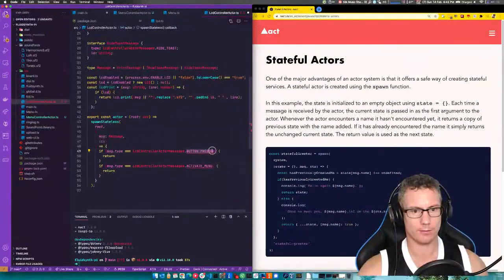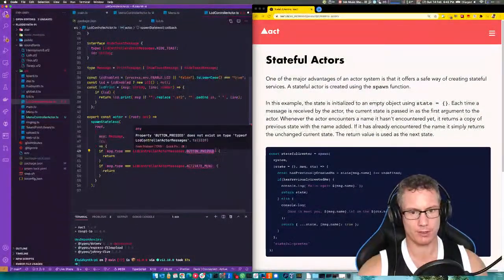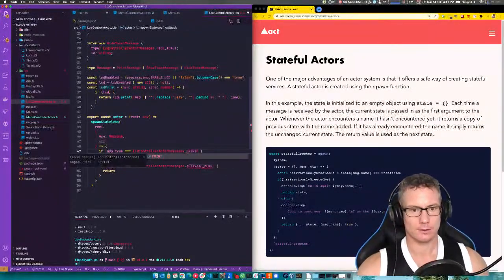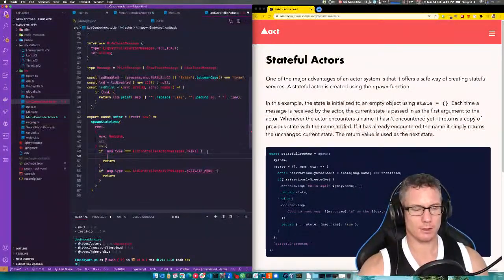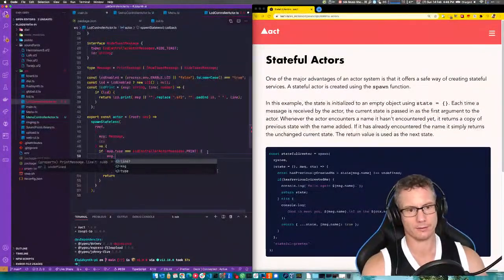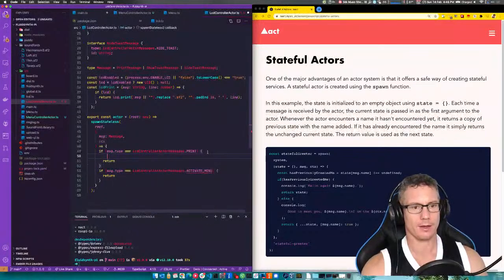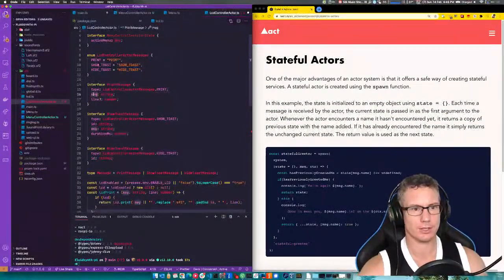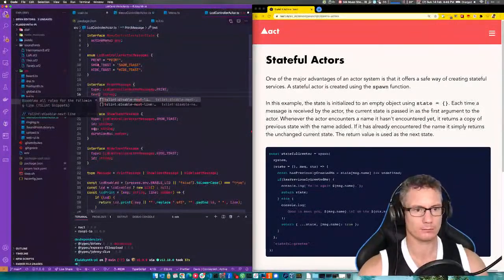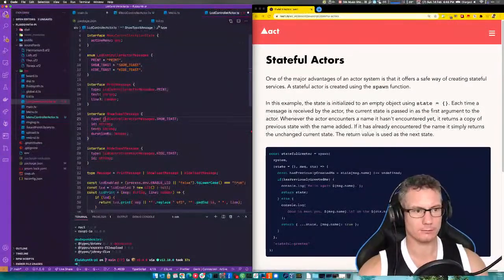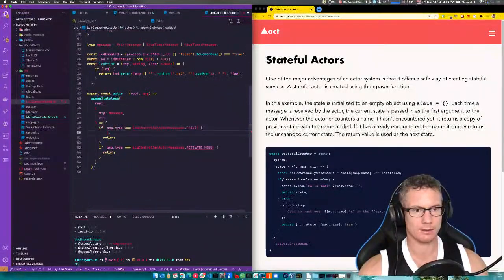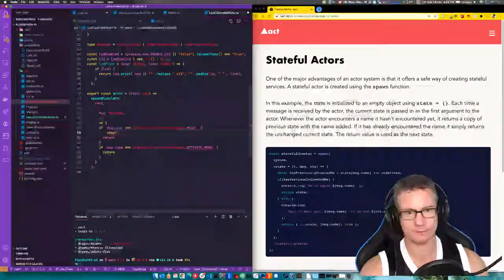Okay, so if it gets the print message, does that typecast my... it does, very good. Let's change that to text. And so I'll just destructure everything off it.